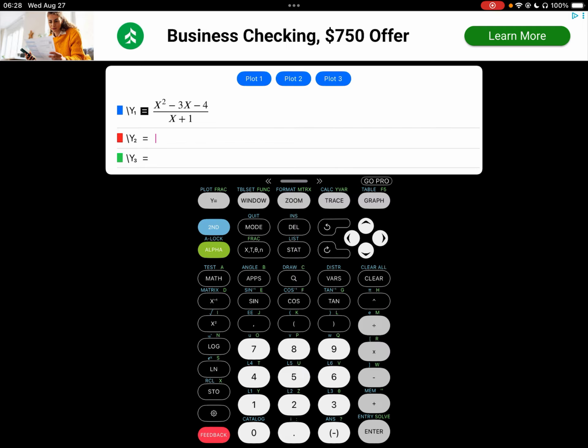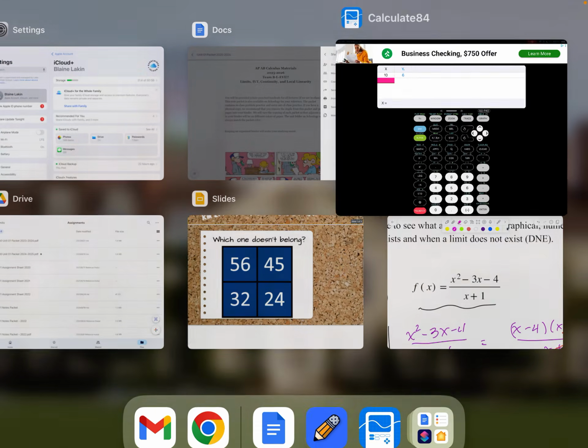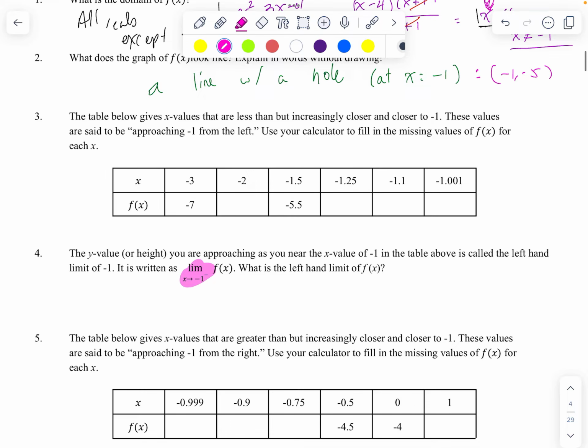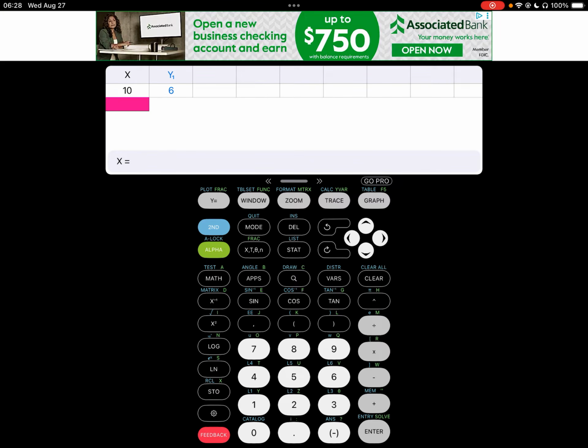Okay, now for the table part, if I go to table, there's nothing there except a 10-6. Many of us, when we go to our table, are going to have an automatic list of numbers. We're not doing anything with those numbers. Instead, since I already have a list of what I want for the table, I don't want the table to automatically populate. So what I'm going to do is go to the table settings. The way you get there is second window.